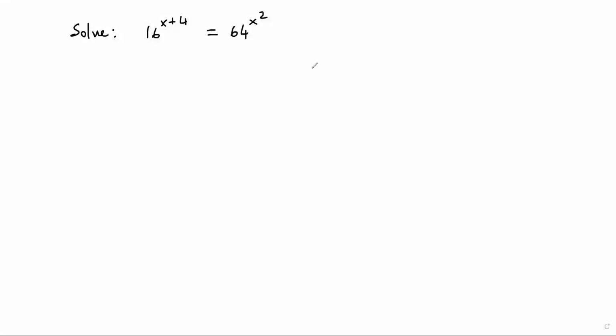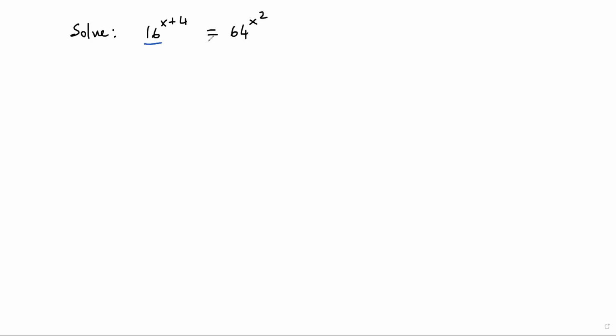Solve 16 to the power x + 4 equals 64 to the power x². It is an exponential equation. Whenever I'm trying to solve an exponential equation, my first aim is to get the same base on both sides of the equation. Because once I get the same base on both sides, exponents can be equated and we can solve for x easily.